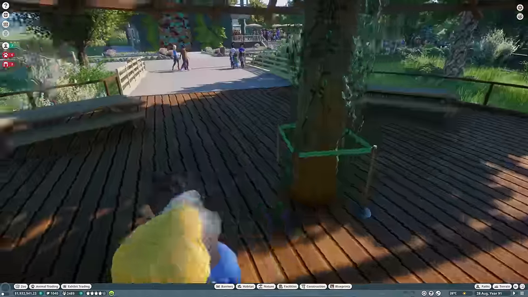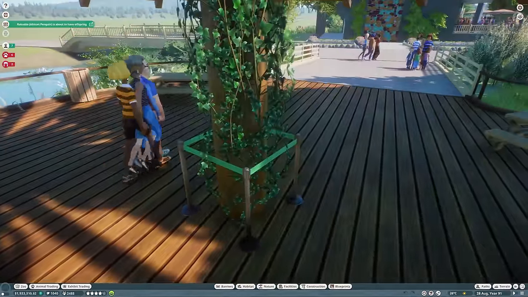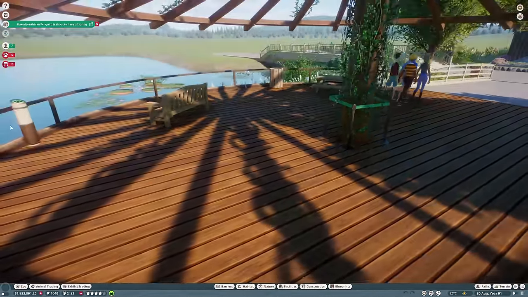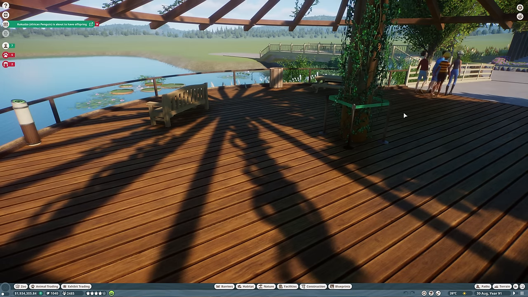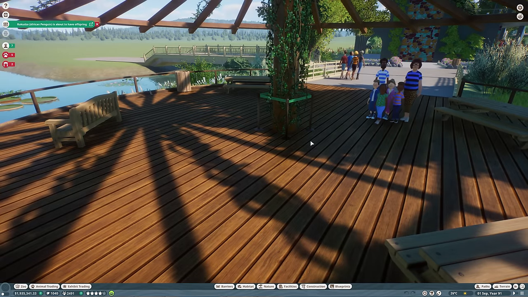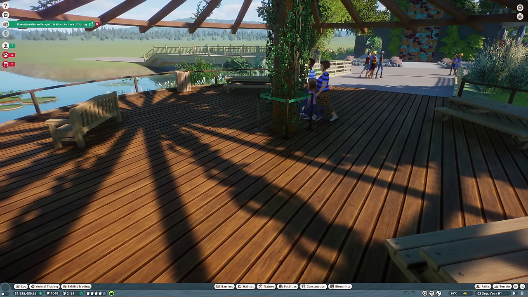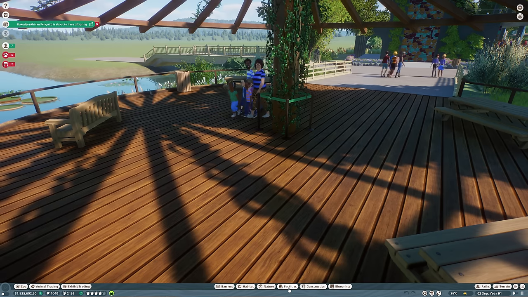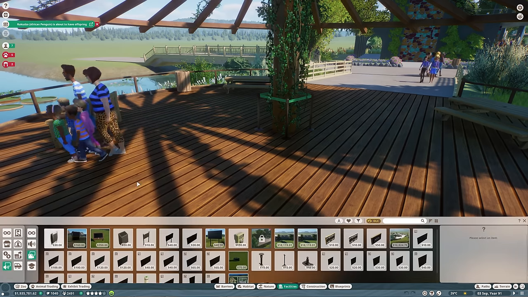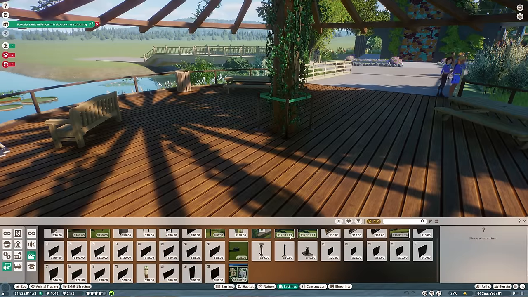The other thing I do want to talk about, and you'll see I've added in these little ribbon barriers around this pole, because I found once I'd added in this Vista point, guests were somehow getting stuck around this pillar that we have in the middle, because it is technically in the middle of the pathway here. So if you have issues with that, you can use these, and you can also hide them as well, so you don't have to visually see them like this, but I thought that was kind of a nice thing. You can add in barriers to tell guests that they cannot go to certain places.